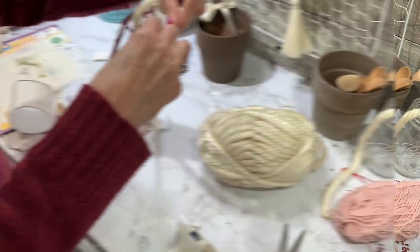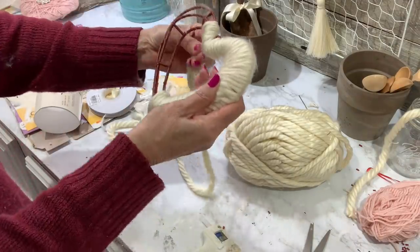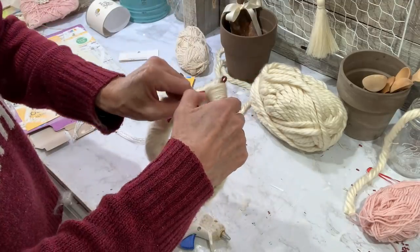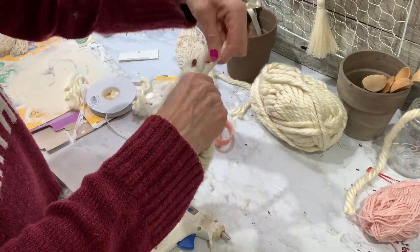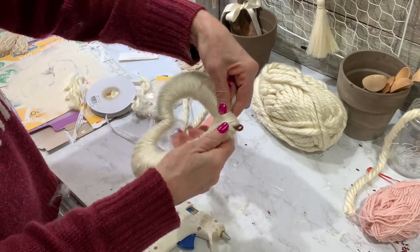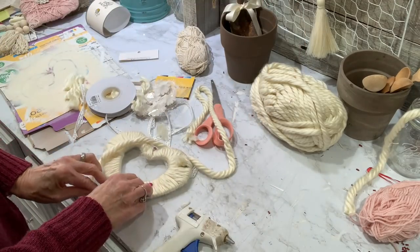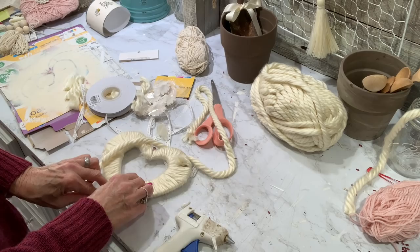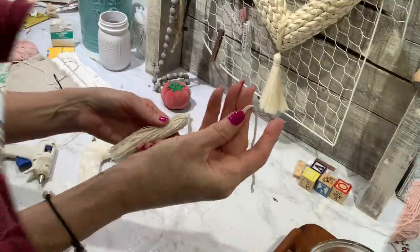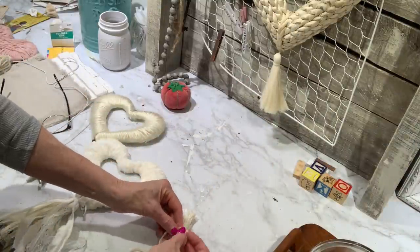So you'll do one side where you start at the top, get to the bottom, and you finish. And you go back to the top and start over and wrap your other side the same way. And that way you don't really run into having to work with it to get it to be real consistent on both sides. So this was a little bit easier for me. And then I just tack it down with hot glue. I'm going to cut the excess yarn off. And again, we've got another cute little soft heart.